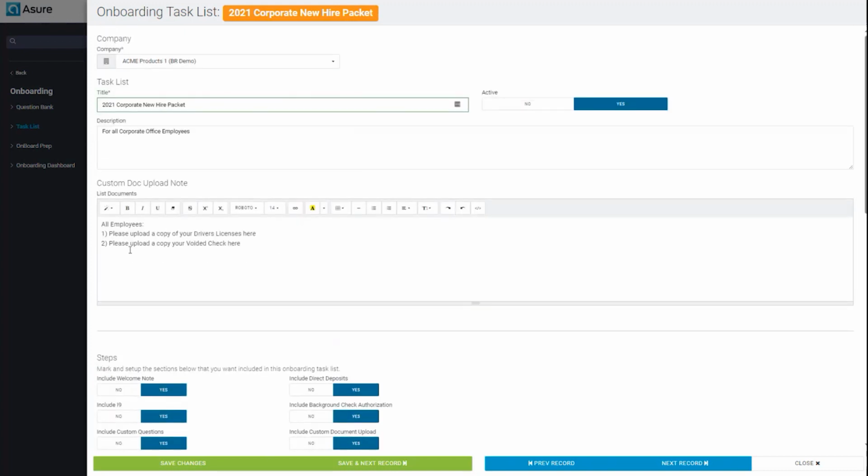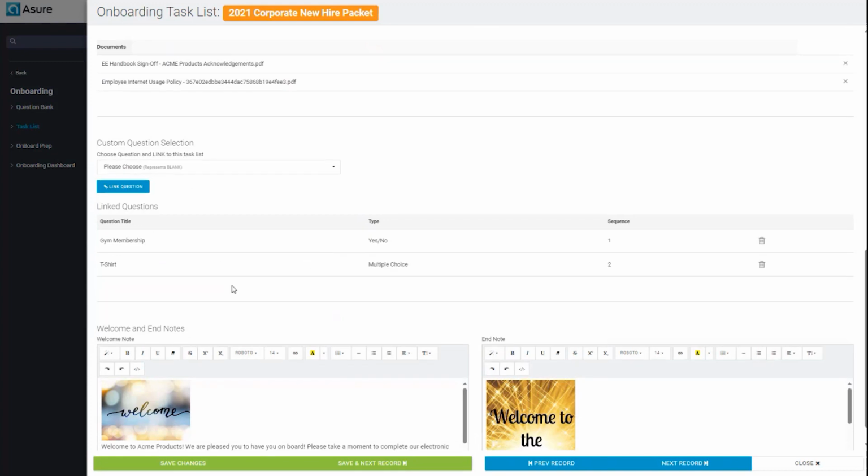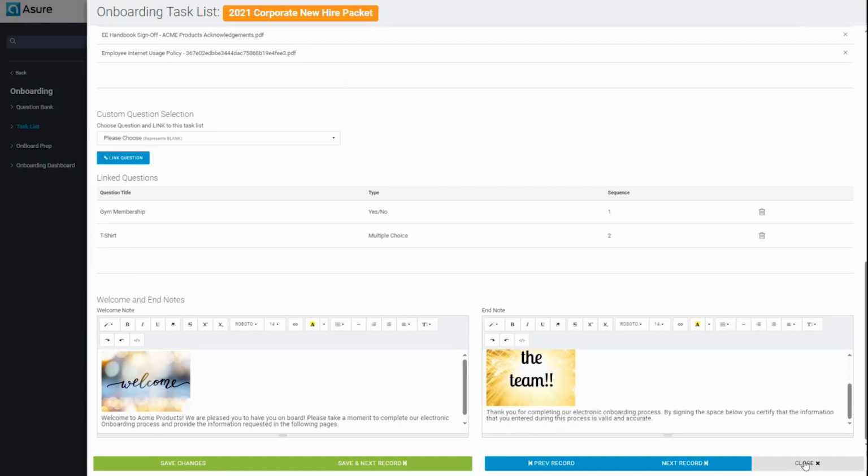At the top here, you can see I can also put custom instructions that ask that new hire to upload their driver's license or their voided check here. And you'll see how that looks in a minute. I can add custom questions from the question bank, and I can put a welcome message as well as a thank you for completing your onboarding message.